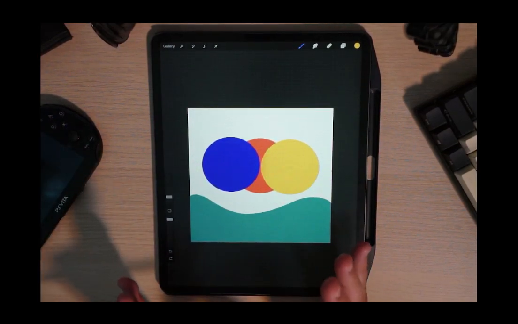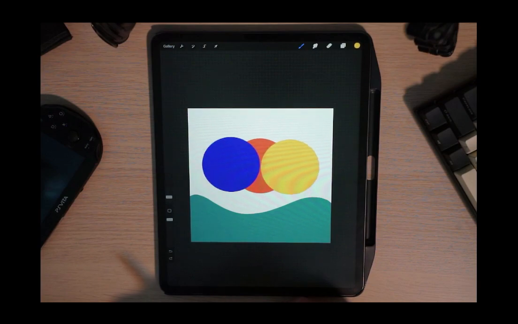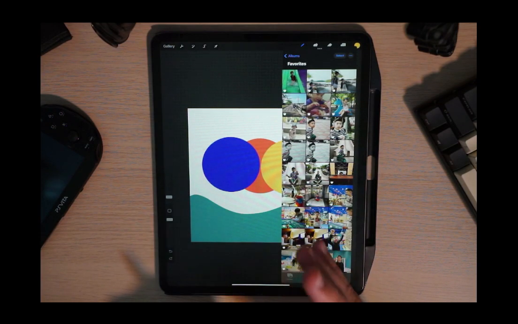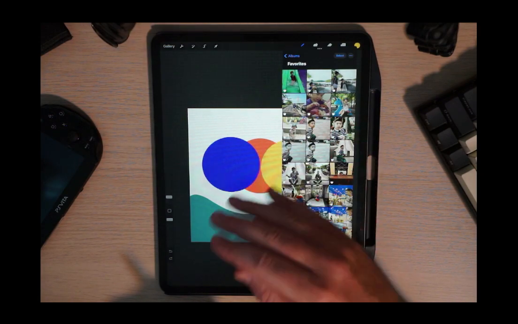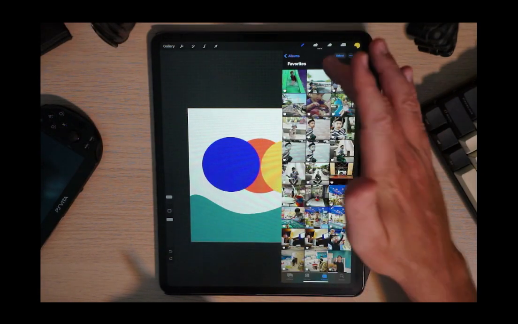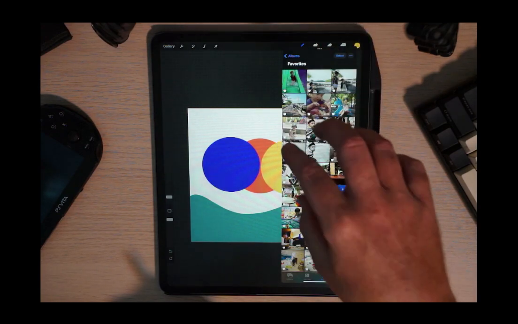So we're going to take a look at reference images, and we had this open before. Now I've got my photos in here because this is the one I'm going to be using, but for you, you can use a selfie if you want. You can go and take a selfie and it'll be in your album.